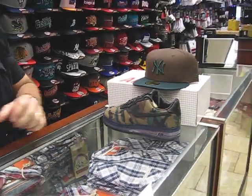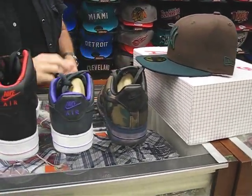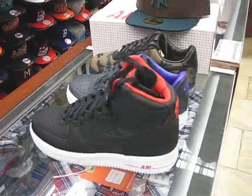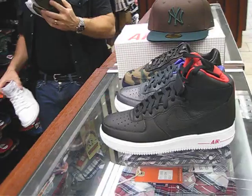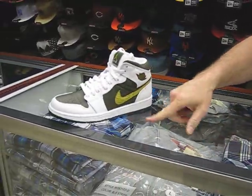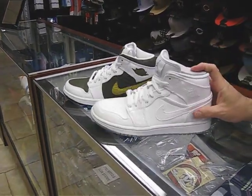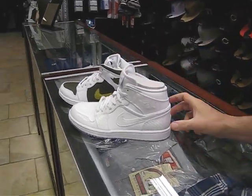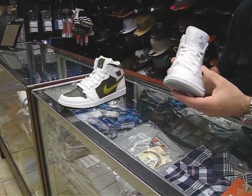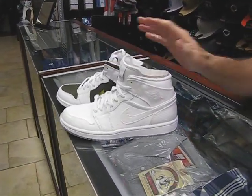This is a quick video today. Usually we review the Jordans and throw the Air Force on — today we reviewed the Air Force and I'm just going to throw the Jordans on. This is another new color that came out — army green, white, and gold on the swoosh. This is the Jordan Fusions. This one just came in: white on white with a little wolf gray, got a little patent leather print. The leather looks a little bit nicer on this white on white — really nice tumbled leather. They're both $100. Good looking shoes.